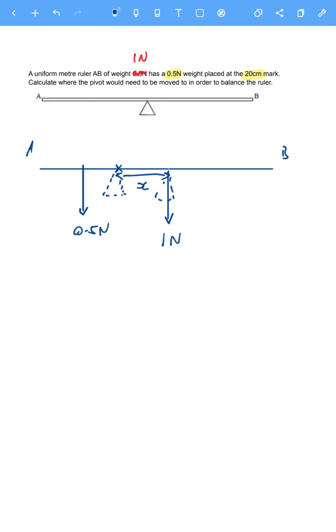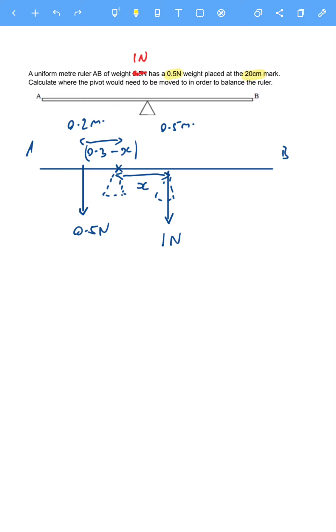What we need to do is realize that the original position was at the 50 centimeter mark of the ruler, and the 0.5 newton weight is actually at the 20 centimeter mark, so I could call that 0.2. We're going to move at a distance X. What we need is this distance. Now that distance is simply the full difference. So the difference between 0.5 meters and 0.2 meters, which is 0.3 meters, subtract X. So that there is called 0.3 minus X. Obviously, the full distance is 0.3 and we are subtracting X. So hence the 0.3 minus X.